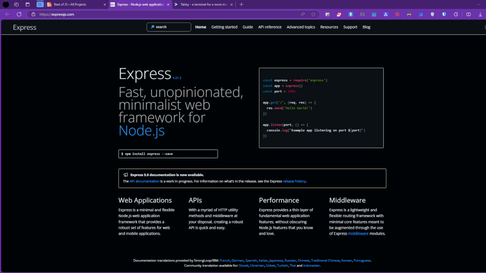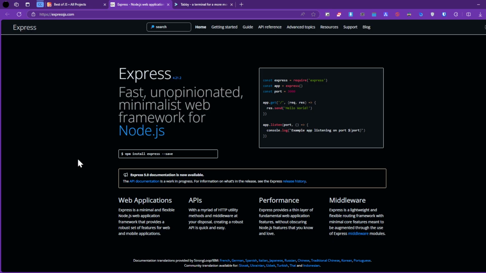So with Express, basically you can have the middleman between your API and your database. On a previous edition, we talked about Axios, which was kind of the middleman between your front end and your API. So Express now is this API which is going to communicate with your database as well. So Express is kind of the standard when we're talking about Node.js applications. A lot of people use it and it really works pretty well.